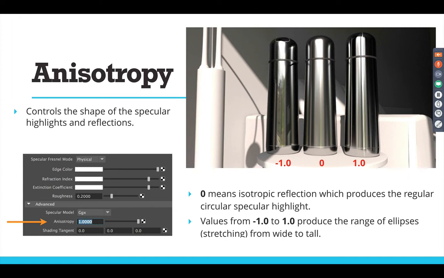The difference is when I hold up my thermos, what happens to my nice round highlight? It's distorted because of the surface of the thermos. Yep, it's distorted. It stretches. It is vertical. That's because my roughness on this is horizontal. The thing about an anisotropic material is that the distortion or the roughness always makes the highlight stretch perpendicular to the direction of the roughness. So if the roughness is horizontal, it's going to stretch vertically.